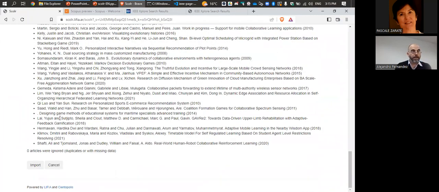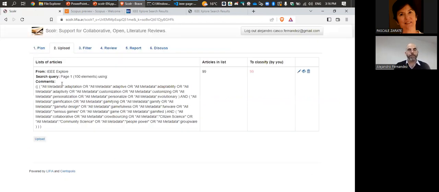If any of the articles in this file would be a duplicate of some article that I already uploaded, it will tell me, and I ignored 10 because they were duplicates. So if I upload the same file again, it will not use any articles.